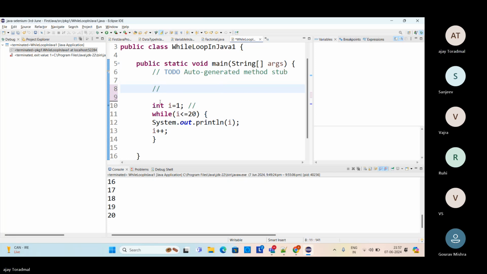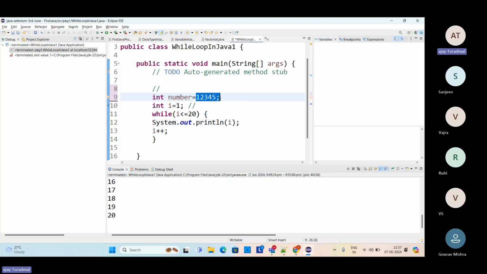So my number is int number equal to, let's say, 1, 2, 3, 4, 5. I want to count how many digits are there in this particular number. So how are we going to write the while loop for this program, or how can we count the number of digits with the help of while loop?